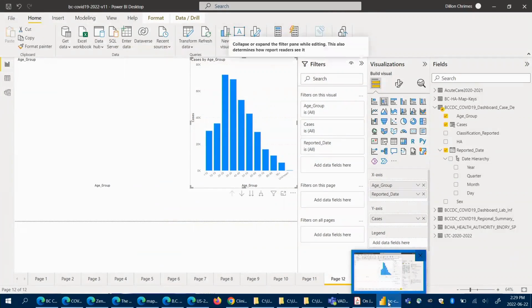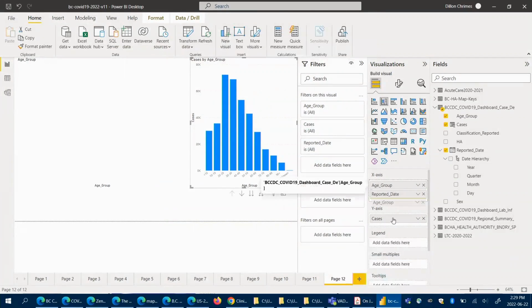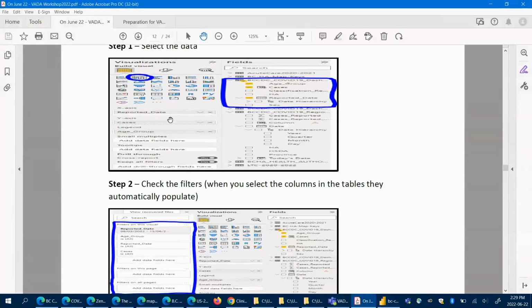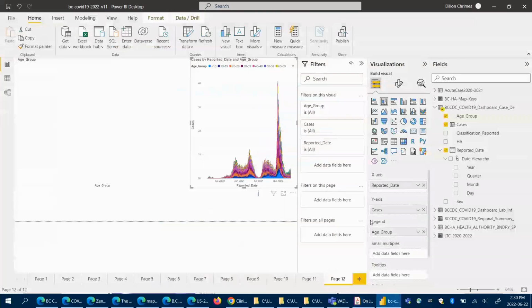So I have to change that. So that's the, back to that document. Report date is cases and age group. Report date, cases, and age group. So that looks good. But it's not exactly the way I wanted to show it.